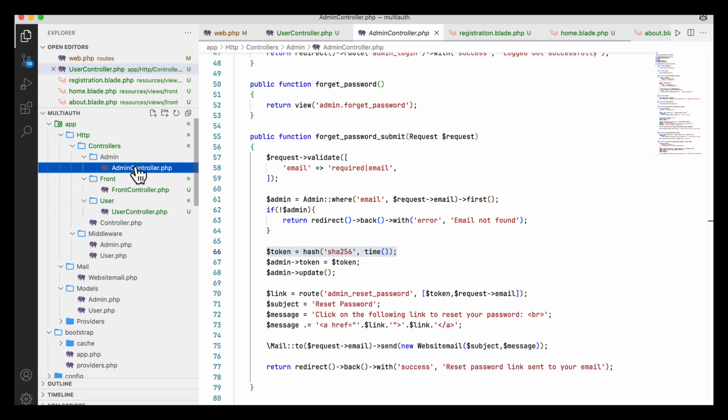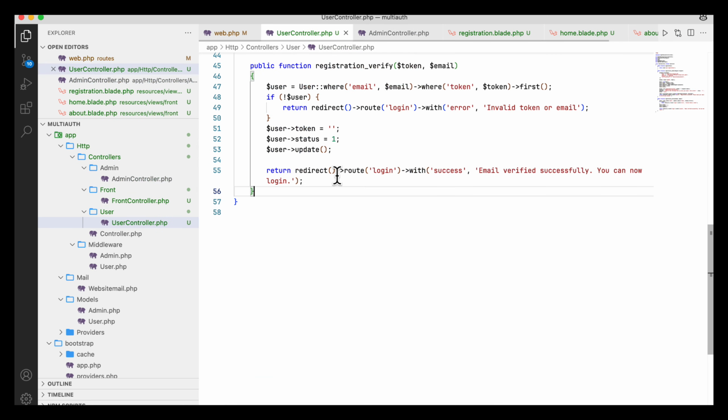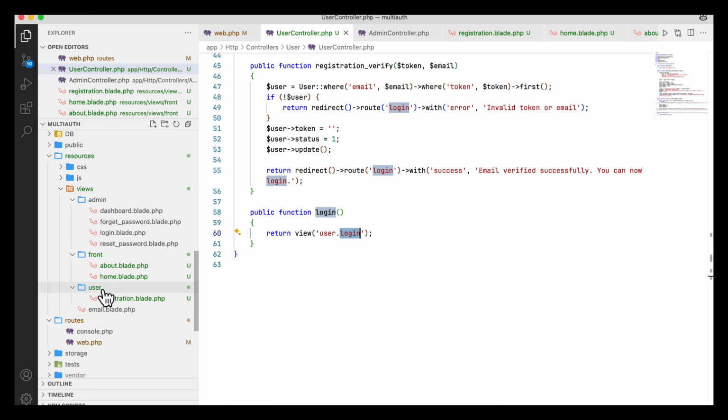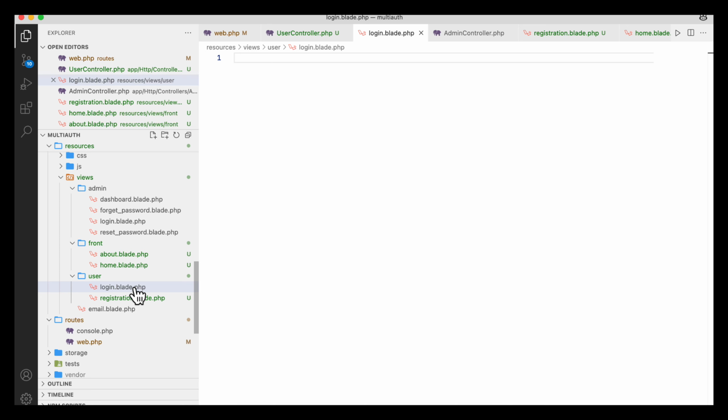So just go to the admin controller, and here, keeping this one, it is user login, and in the user controller I am going to create the login now. So it is login.blade.php, so it should work. It will be like the admin or the registration.